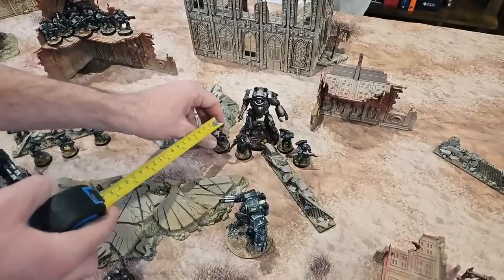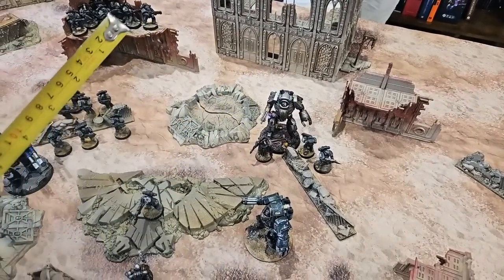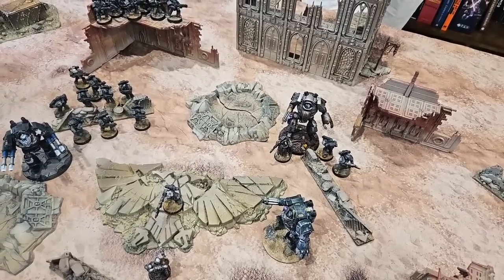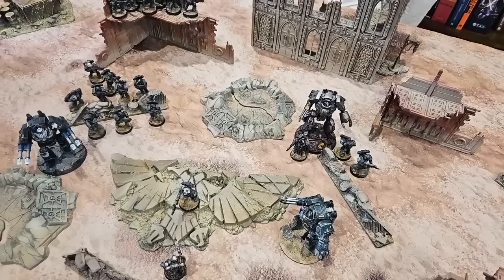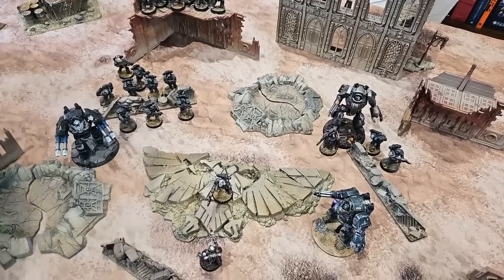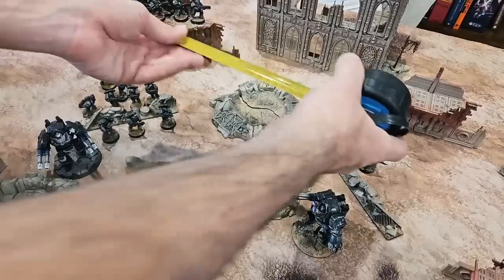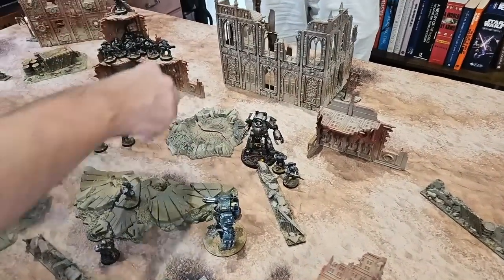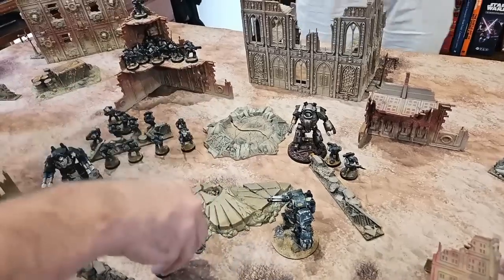Getting out of there. Towards your battlefield edge? Don't I run away from the enemy? I'm not sure. I think in combat I run away from the enemy and shoot it, and then afterwards I run towards my edge. I mean, towards your edge is still away from me. Yeah, but I think it's directly away from you. Honestly, I don't know. Let's just roll towards the edge. It's fine. I have no strong feelings either way.